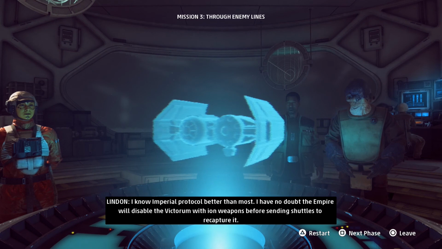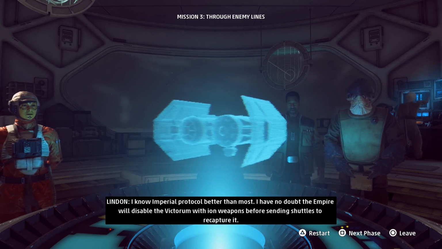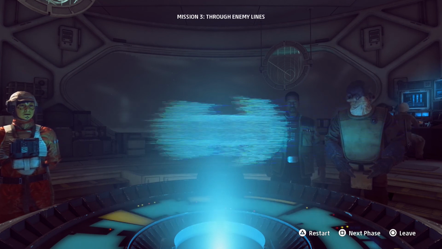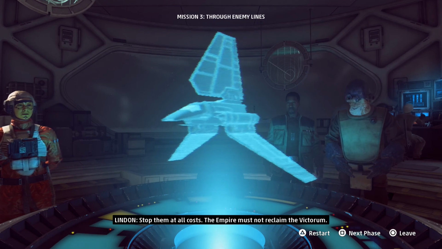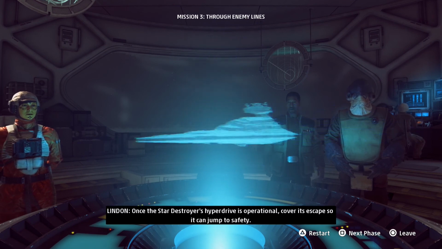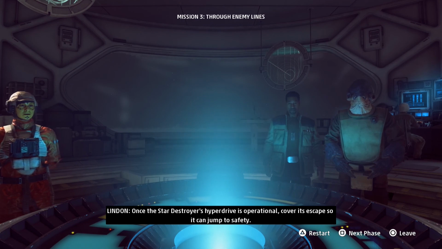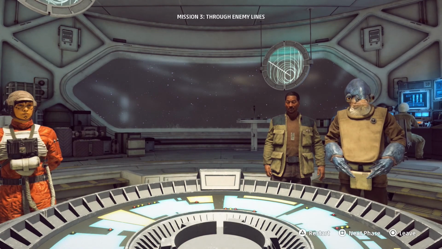I know Imperial protocol better than most. I have no doubt the Empire will disable the Victorum with ion weapons before sending shuttles to recapture it. Stop them at all costs. The Empire must not reclaim the Victorum. Once the Star Destroyer's hyperdrive is operational, cover its escape so it can jump to safety. I'll send you rendezvous coordinates when the time is right.